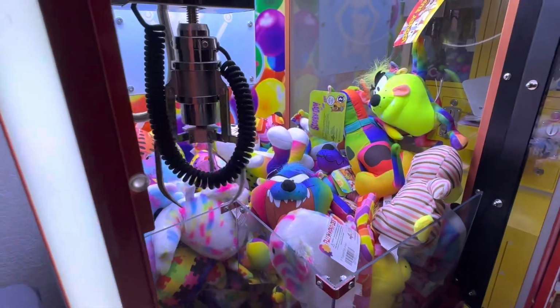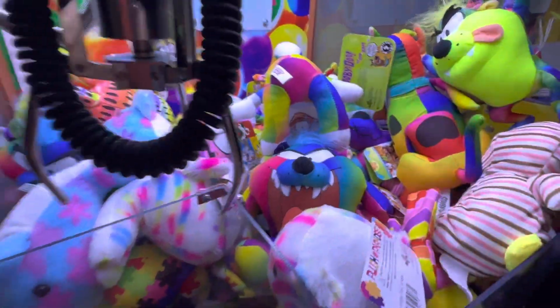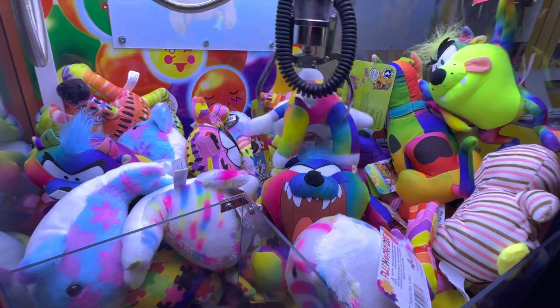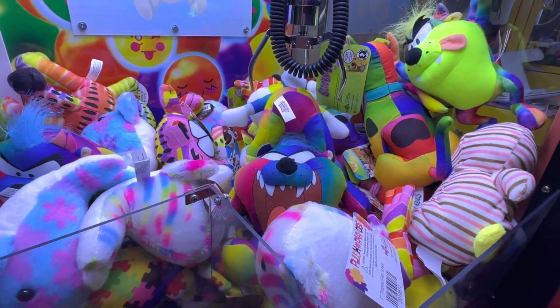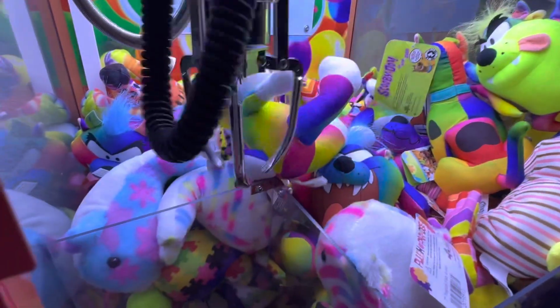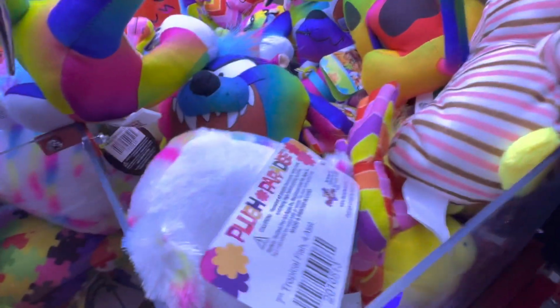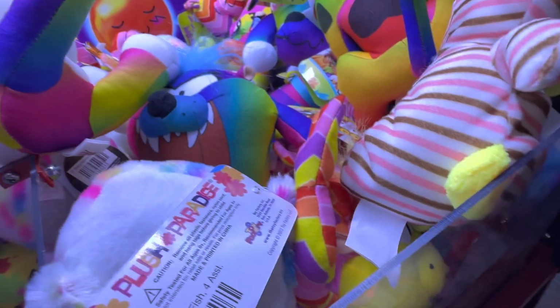Okay, I don't know. I guess he's harder like that, so maybe you want him more like this for the body. Because like that, you'll definitely win him, no odds. If you don't get this, then I don't even know what to say. And watch me not get it. Are you kidding me? It slid out of the claw. But we loosened him, so that's another thing. You can loosen him too.